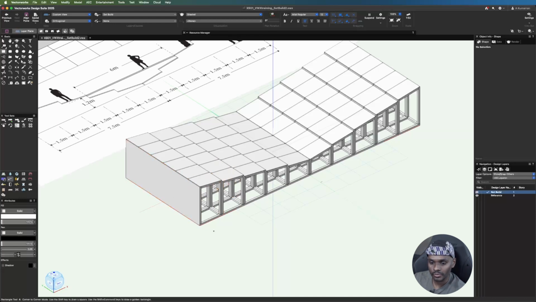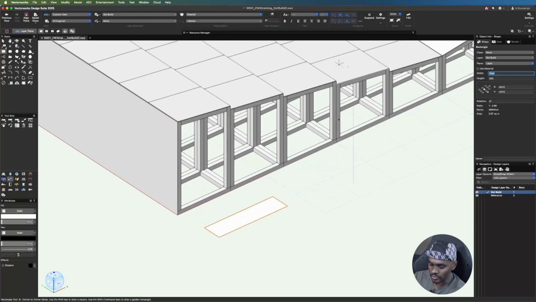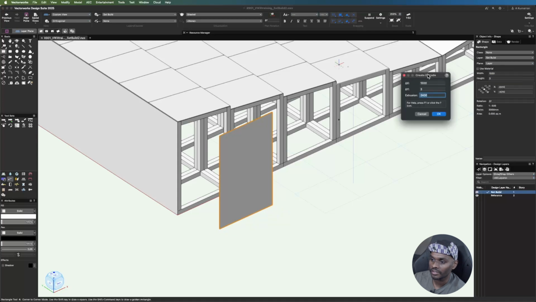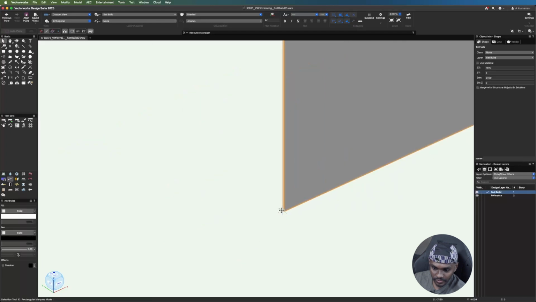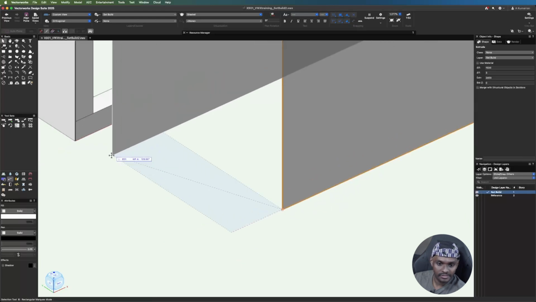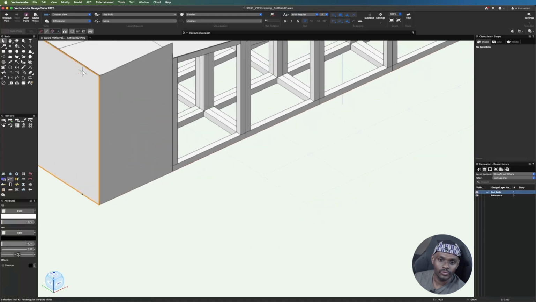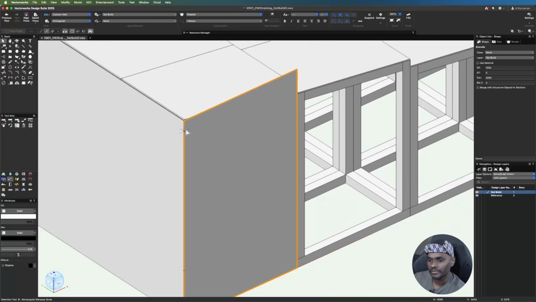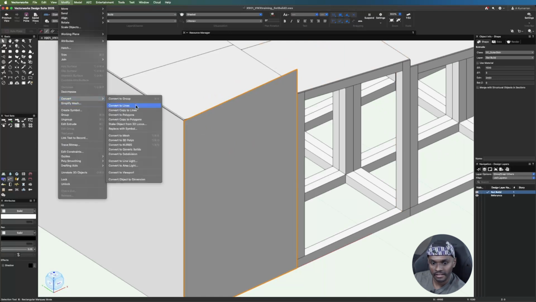I am gonna need to draw in a single ply first that has a width of 1500 millimeters and a height of 3, and I want to extrude this out to 2400 millimeters, and I want to match this up to the corner first, and then I need to go in to move this first to the correct class, and I want to turn this into a mesh once again.